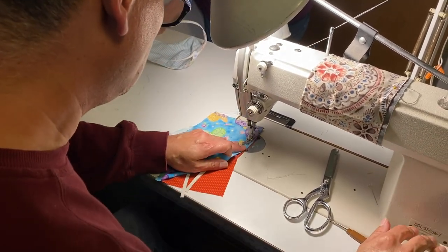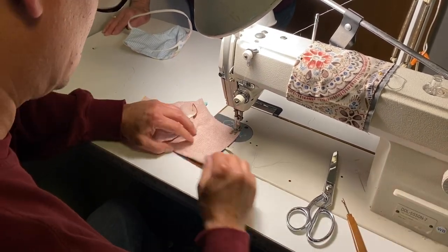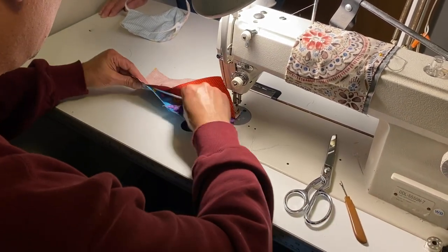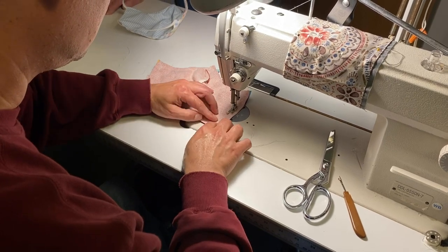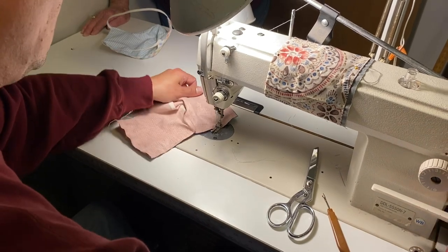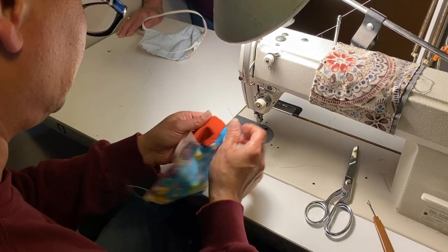These elastics are going to go around the back of the head and help save our nurses and doctors' ears. A lot of masks are being made with ear loops, but we've found enough elastic to put them around the back of the head, making them more secure and more comfortable for the care provider. Once you get the first side done, flip it over and place elastic a quarter inch from the top and a quarter inch from the bottom, making sure your elastic is not twisted. Tung is sewing down to about an inch from the center seam along the bottom edge, creating an opening so that when he turns it right side out he can still get through.